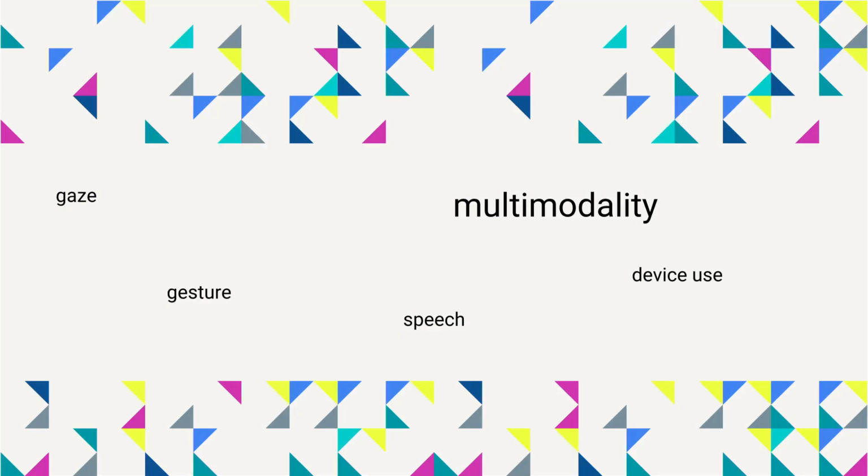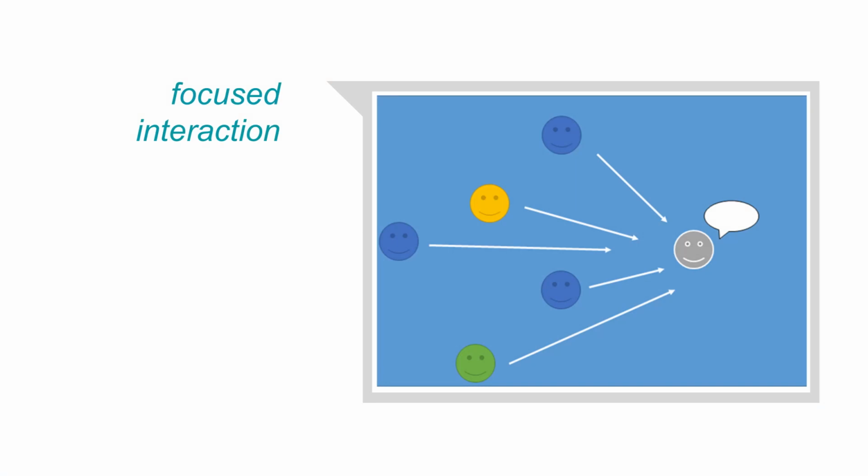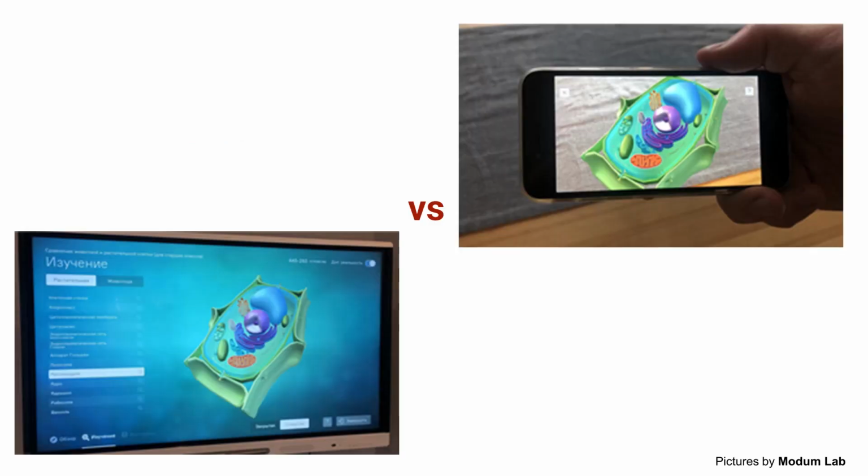In analyzing the interaction, our team focused on the multimodal nature of communication, i.e. the role of gaze direction, body position, spatial orientation, and device use with respect to the procedural organization of the classroom activity. We will now highlight two pervasive phenomena visible in the data: gaze desynchronization and the non-mutuality of perspectives. Classroom activity typically involves focused interaction, in which participants coordinate their actions whilst displaying an orientation towards a common point of focus.